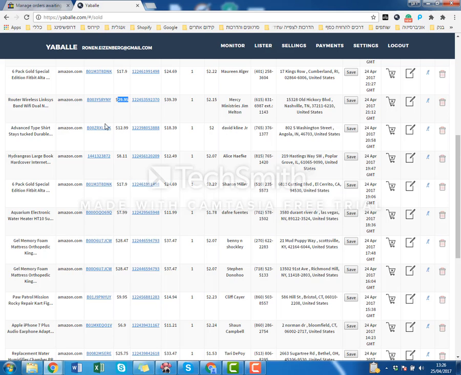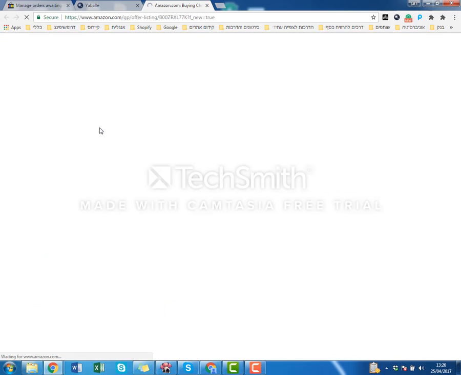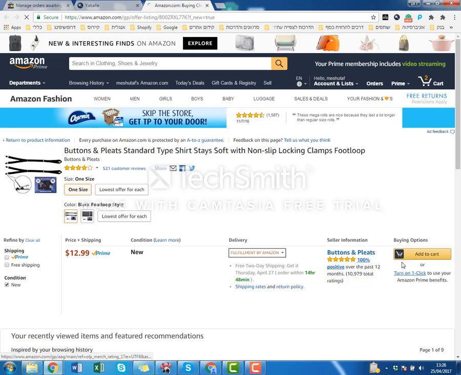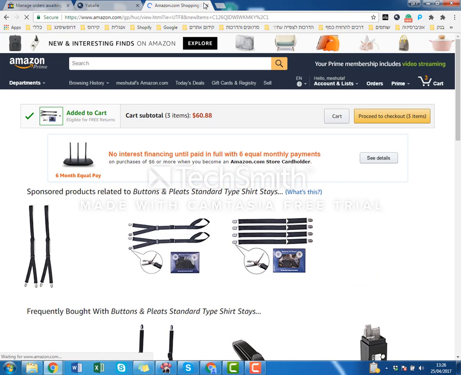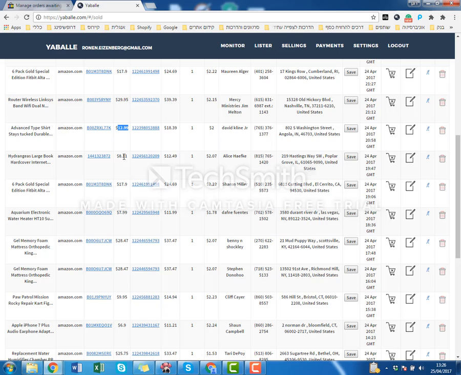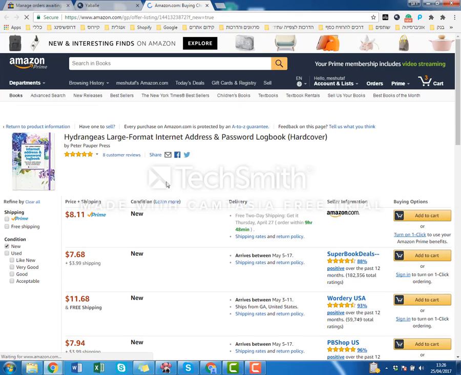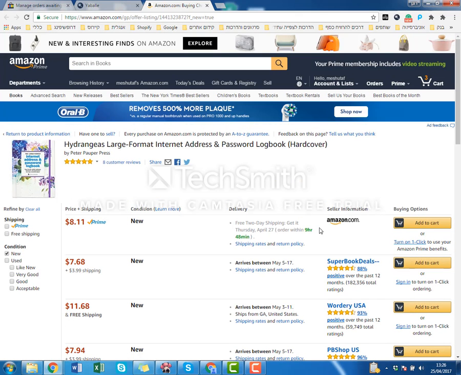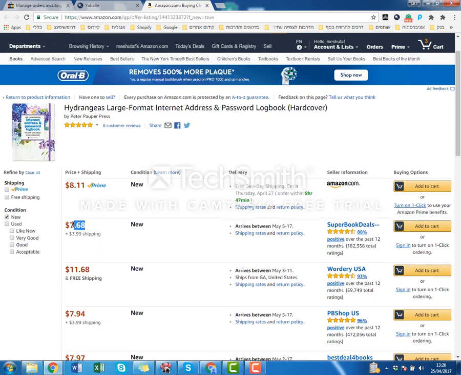It will be easier for you if everyone that you enter, you will mark the price, click on it, and then when you, this is okay, we'll add to cart, and then when you come back, you will know this is the last one. So now this, you see the price, 8.11, open this, will be much easier for you. So we see this 8.11, it's Amazon, but the next one is much expensive. Don't forget to look on the shipping. The shipping we also pay this. So 7.68 is not the price is 11.67, include this one, and it's much more than this, so we'll take the Amazon.